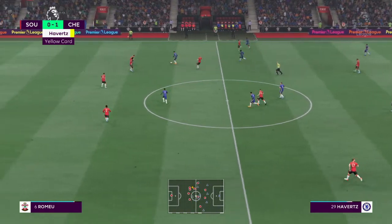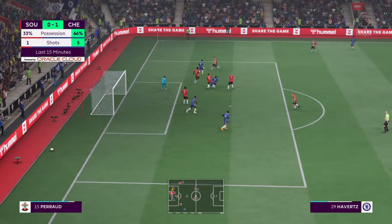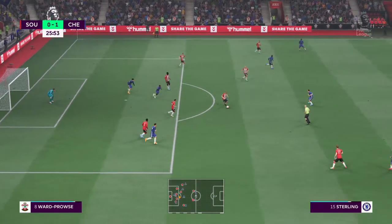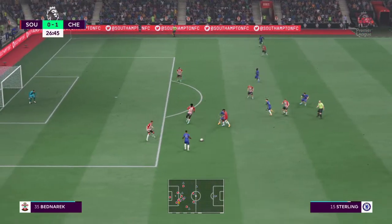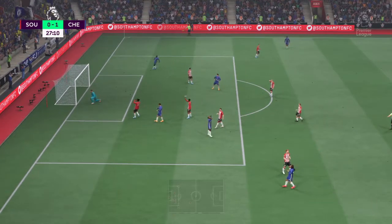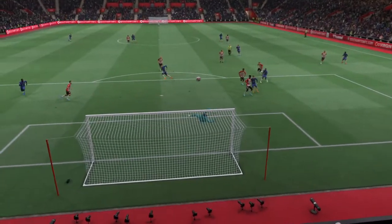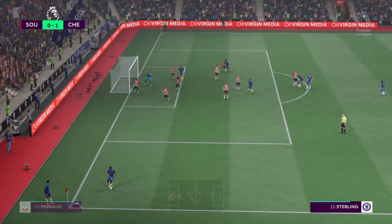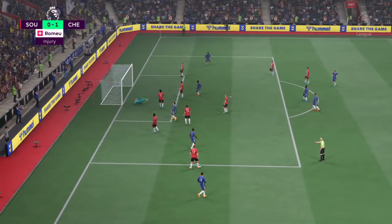And that's an important intervention. Chelsea have controlled the last 15 minutes and their attacking play has been excellent — surely only a matter of time. Opportunity here Stuart, chance maybe. Oh, you don't want to lose the ball in that position. The attack looks promising — Sterling, can he convert? Oh, good work by the keeper. Kai Havertz — they couldn't add to their advantage. That would have put them in complete control — he should have scored there.